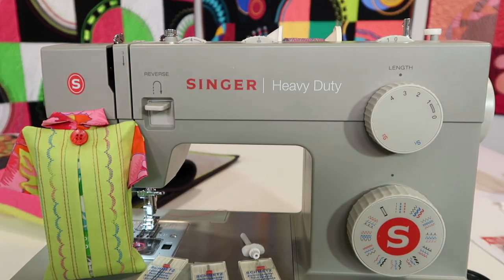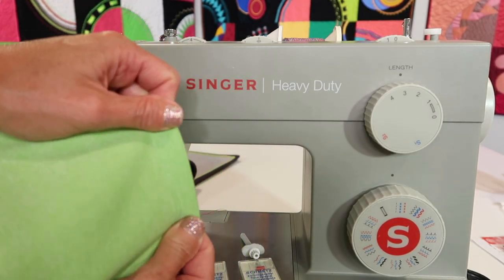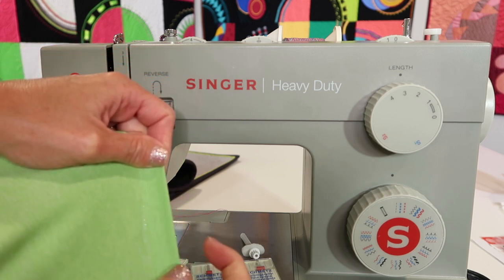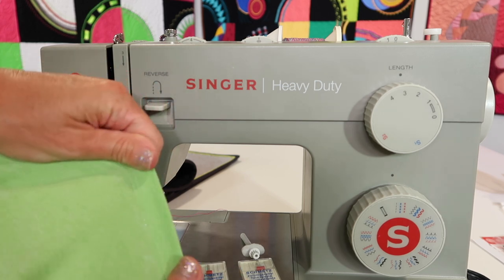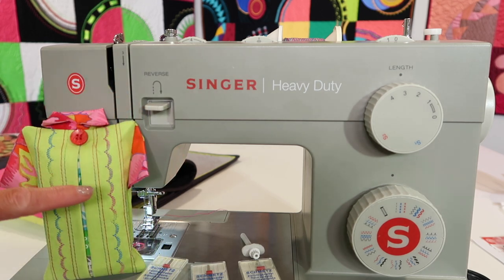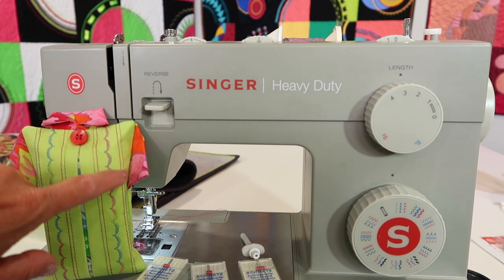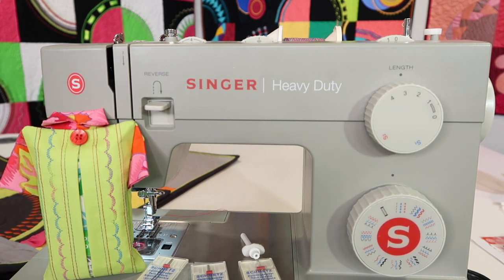So where would you use a twin needle? You'll often find twin needle stitching on the edge of hems or sleeves, so those two rows of stitches can be simulated with a twin needle. Now the back will look a little different than your store-bought clothing, but you can simulate that stitch. We're going to do it decoratively, so we'll be using it as two rows of stitches. We can do two different colors of thread. Plus, we can also do it as pin tucks.